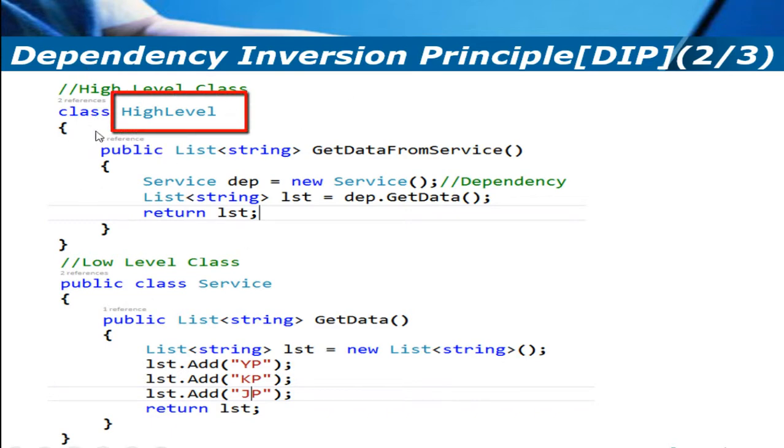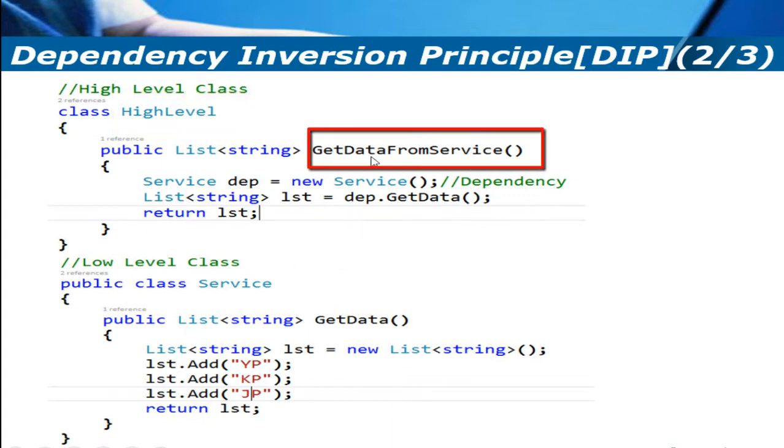Let's say I have a class called high level. Inside that, I define one method called get data from service, and the return type of my function is list of type string. And here I am creating one object of service class.